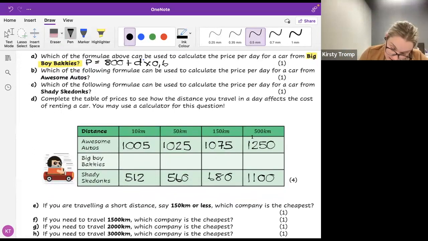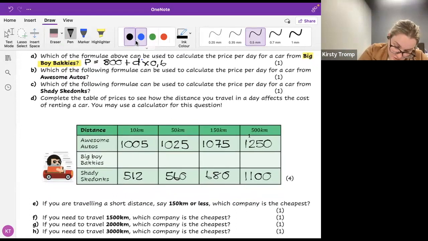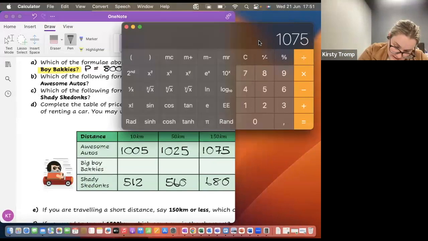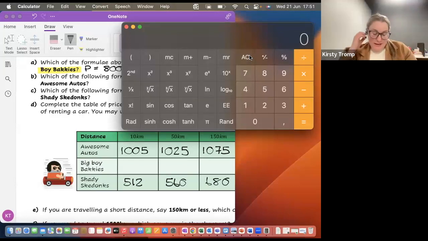So if I look at the distance, I'm going to make this a little bit smaller so that we can use the calculator. Okay, there's my calculator. Have you got a calculator with you? No, ma'am. Oh dear, that's okay. You can do it by writing on a piece of paper. It will work as well. You just got to do some calculations. But using the calculator is going to be a little bit easier, hey?